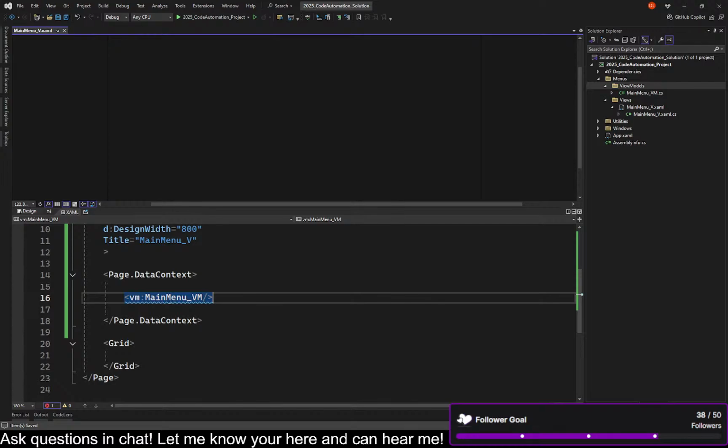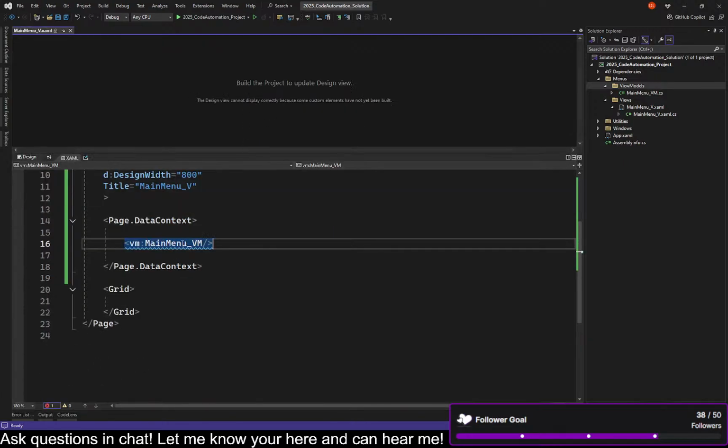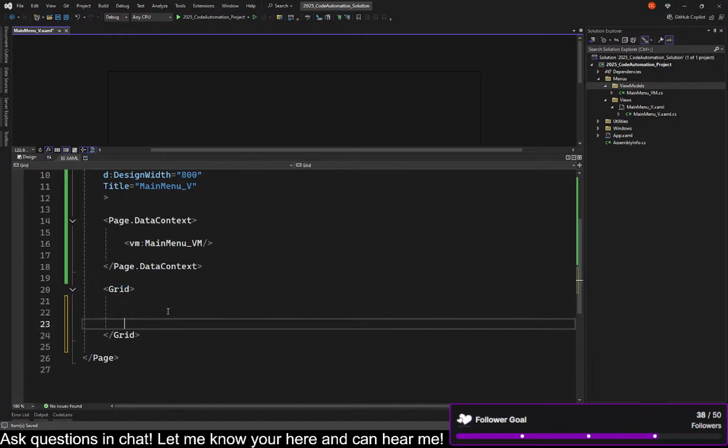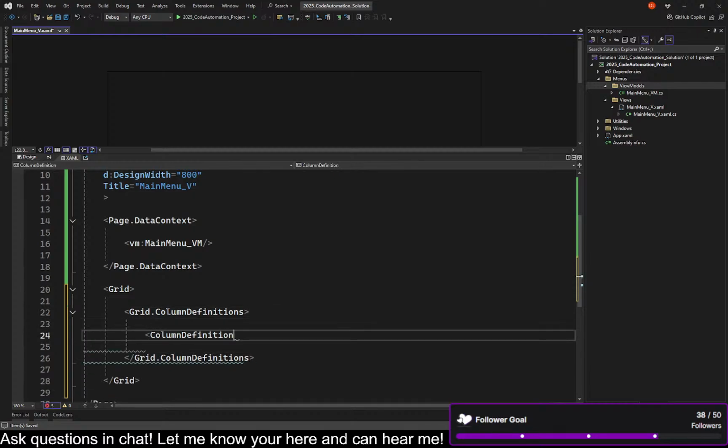Now, what does that mean? It says it doesn't exist, but we know it exists. We're going to hit build, and it should update IntelliType and everything else to find that that does actually exist there. So main menu, the page itself is not going to have much on it, but we will set up the grid to have a couple of buttons, maybe a summary, maybe something else, you know, whatever you want on it. So what we'll do really quickly is we're just going to set up grid column definitions. We're going to set up 3 columns.